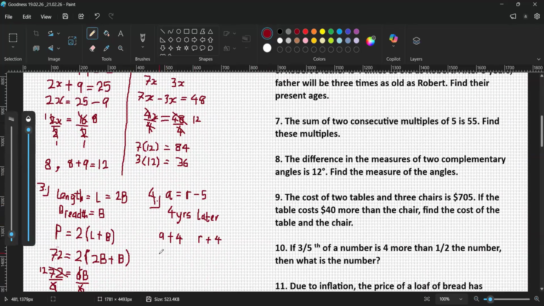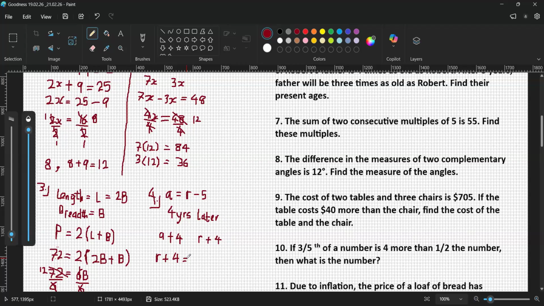Ron's age 4 years later is R plus 4, isn't it? Yes, sir. So let's write it like that, R plus 4. They say Ron will be... Now, you remember in the last class when I talked about the participle, right? Funny enough, your understanding of English, basic English, even makes you a better mathematician.